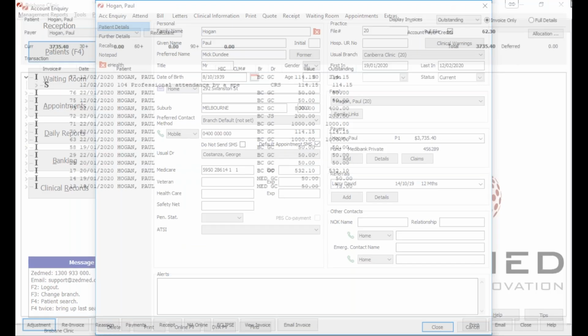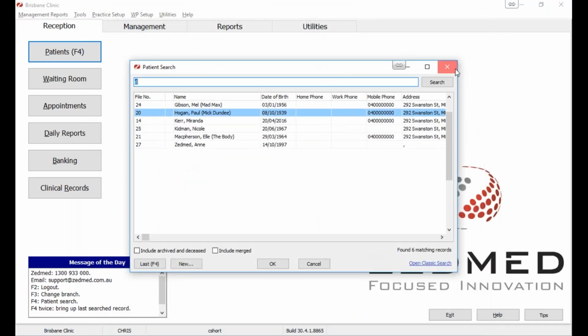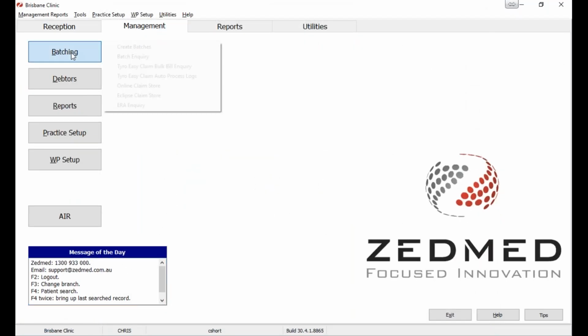Remember, you want to come into that section, the batching section there, and run ERR inquiry probably once a week. I wouldn't really advise less than that, and for sites that do it a lot more than that, that's probably not required either, but just don't run it for the current day as well.